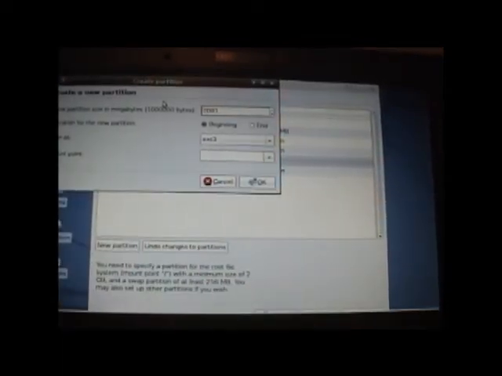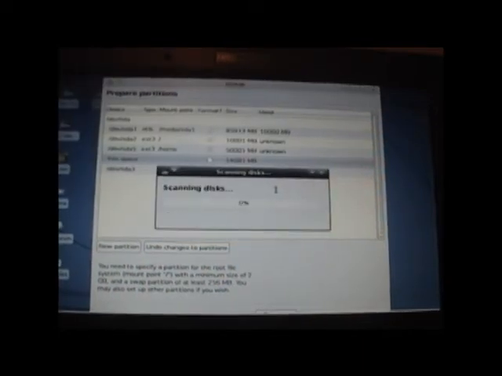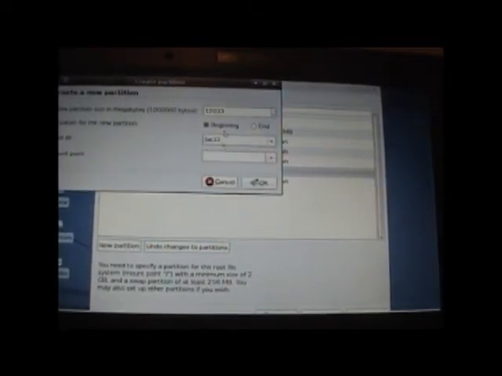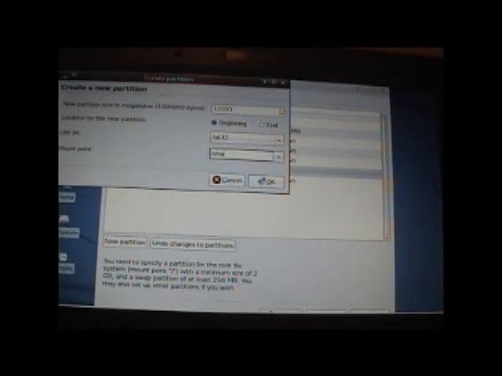Now I'm going to make a 2GB swap partition. With the remainder of the space, I'm going to create a FAT32 partition that both operating systems can read and write to. I'm going to call it share.